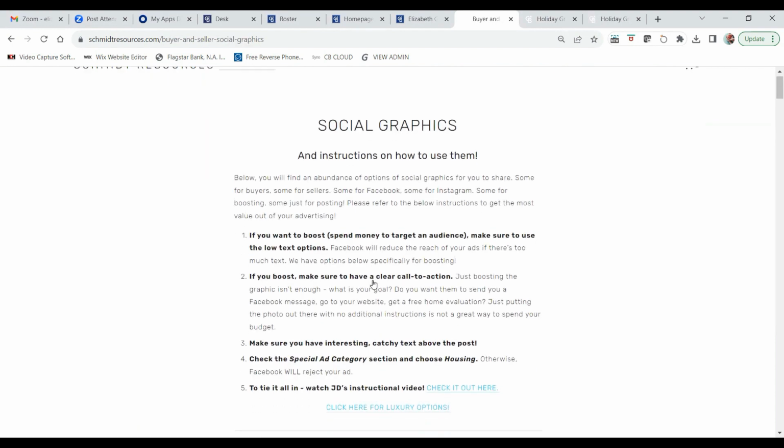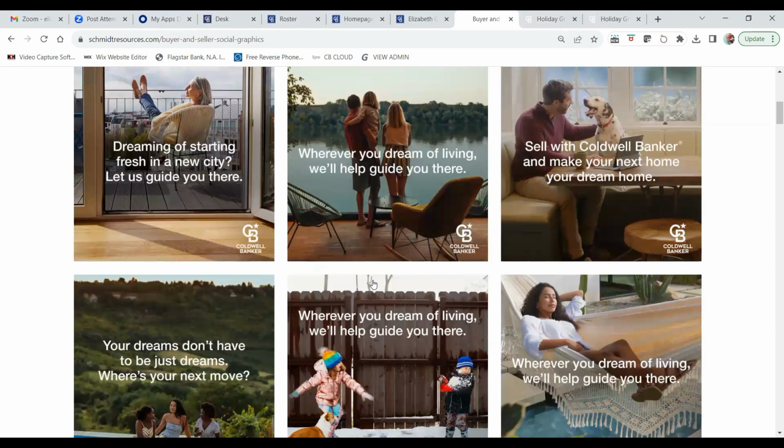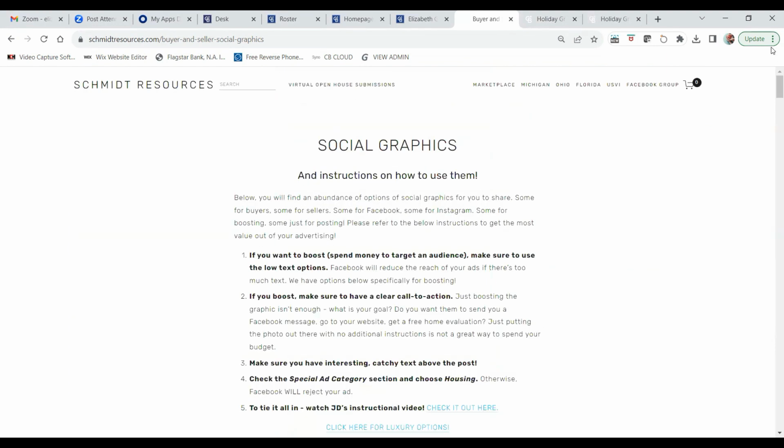So you're able to come in here and grab some of these things to use for your posts, to use for your content. Basically, you don't have to have everything relating to just a buyer or a seller. Sometimes we need this great sphere content just to move your social media. And what that means is just have the posts. People can like them and share them, and then it gets people to view them, and it helps you grow your social media sphere, which then ultimately helps you grow your client sphere as well.